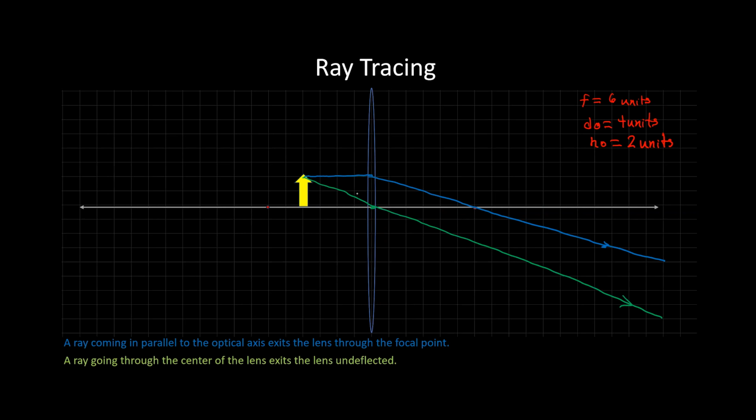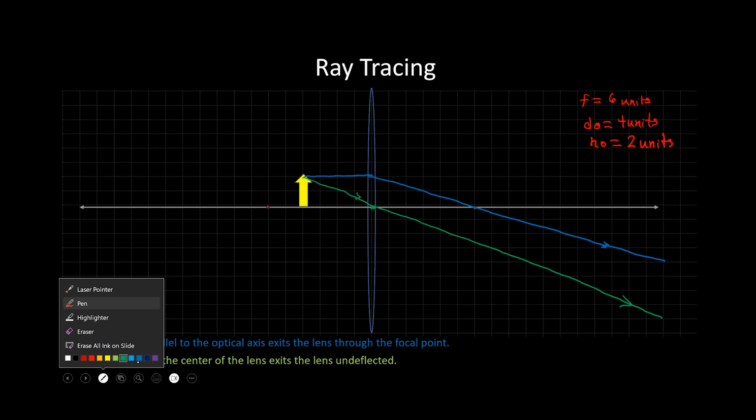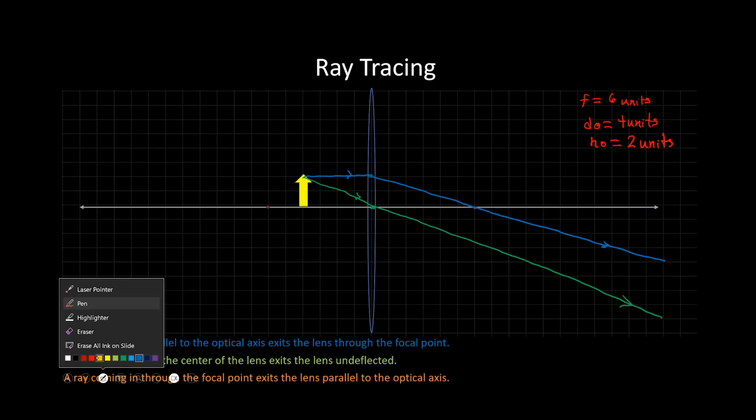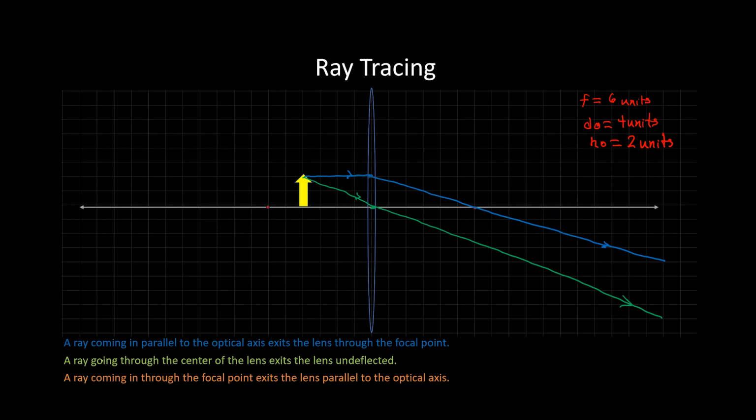And then the third one is going to be just like before. Through the focal point, exits parallel to the optical axis. Well, we cannot get a ray through that focal point right here, right? It has to go through the focal point. Usually it's on this side. So if we have a ray coming in like this, it's going to go down this way. What we can do is we can say, okay, let's have a ray coming in, appearing as if it's coming from the focal point, and then it hits the lens up here somewhere. There you go. So this ray appears as if it's coming from the focal point, and then it goes out parallel.